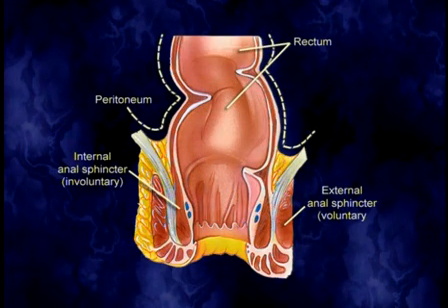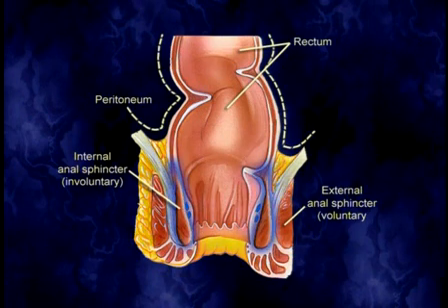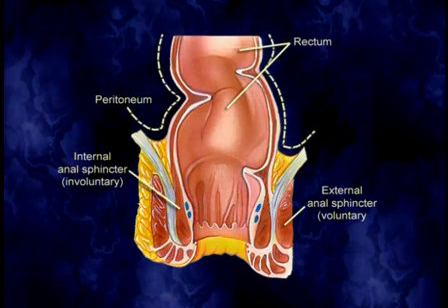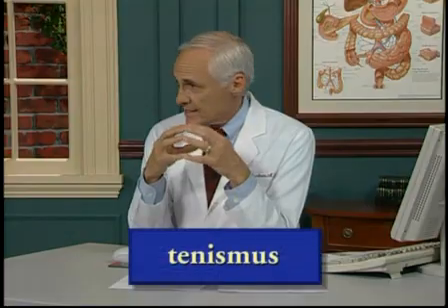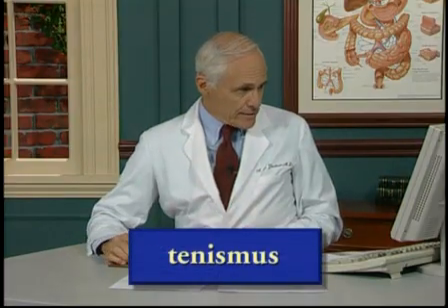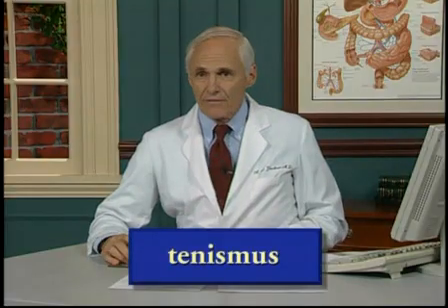This is what separates you again from the prey animals who are defecating all day. Predators want to defecate when it's convenient. There's an external sphincter here, which is completely voluntary. And then there is a compound internal sphincter that has lots of muscles in it of differing directions, and that is entirely involuntary. And so you have the ability to move your bowels when you want, for the most part, and when it's convenient. When you feel something called tenesmus, that is the feeling that something has moved down in the rectum and needs to be evacuated.